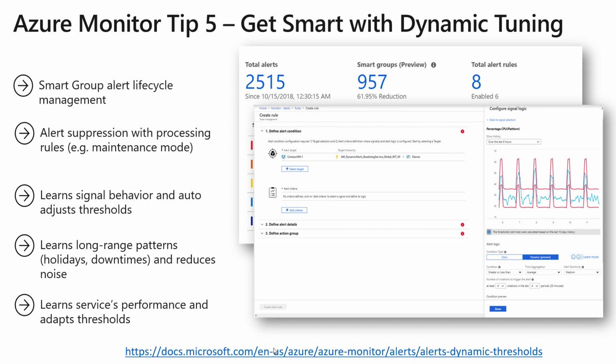Instead of having you or someone on the service desk team have to come in and constantly tune and look at it as a false positive, because obviously the issue would have self-remediated by the time somebody gets to look at it. So that's a really, really neat feature as well. And I would totally recommend for Azure Monitor, particularly with alerting, make sure that you use smart groups to the best of your advantage, and also look at dynamic tuning. I'll show both of these features in the next demo shortly.